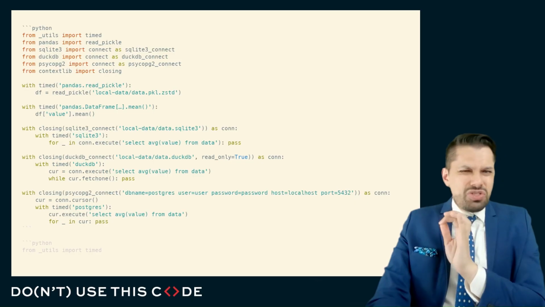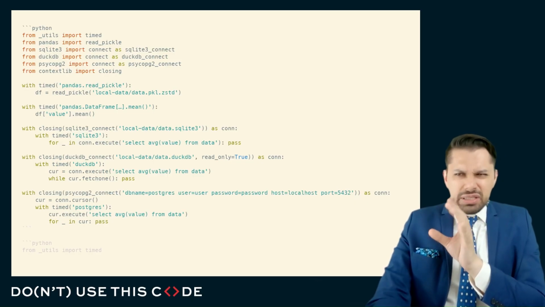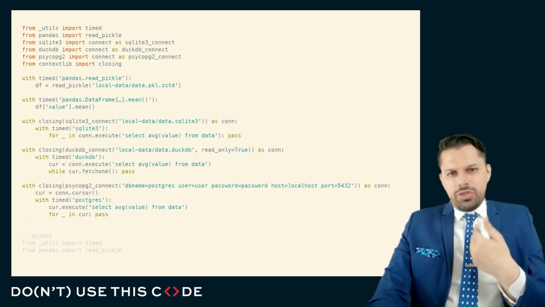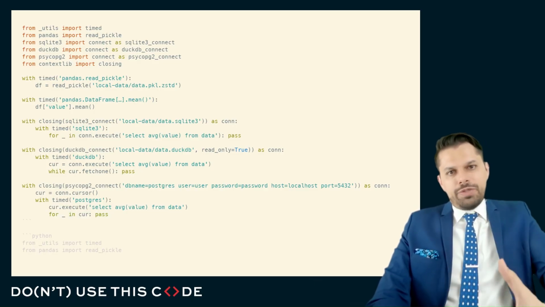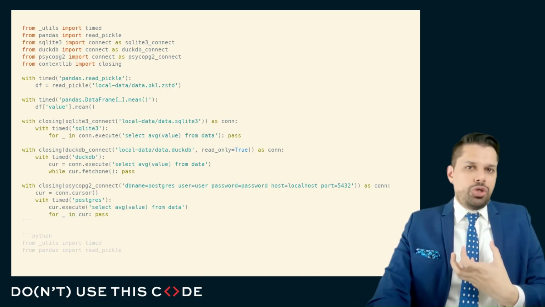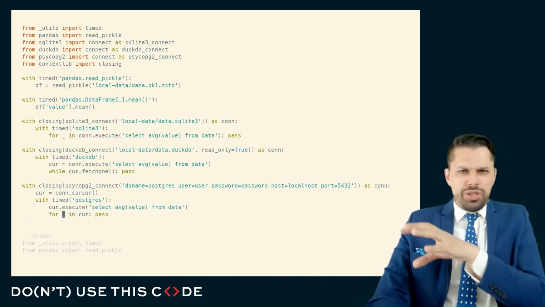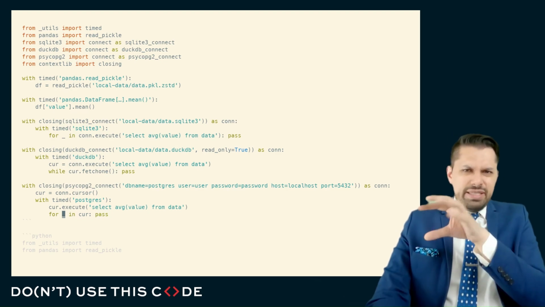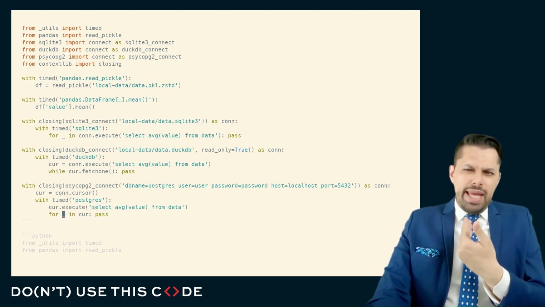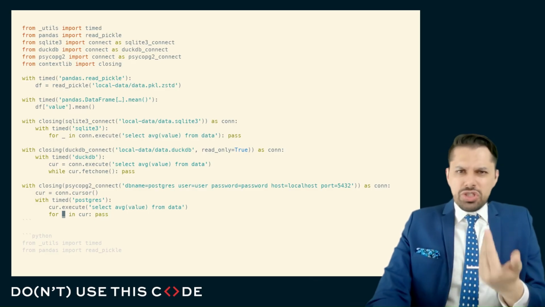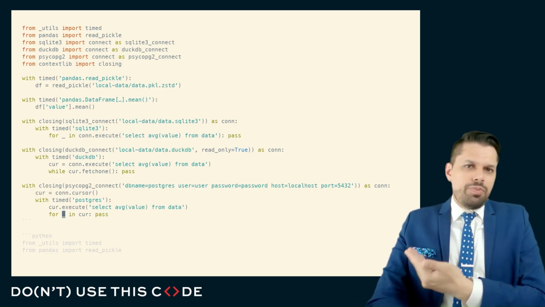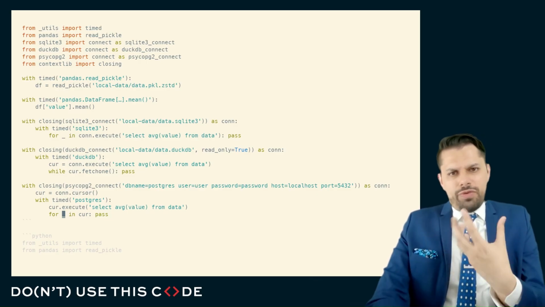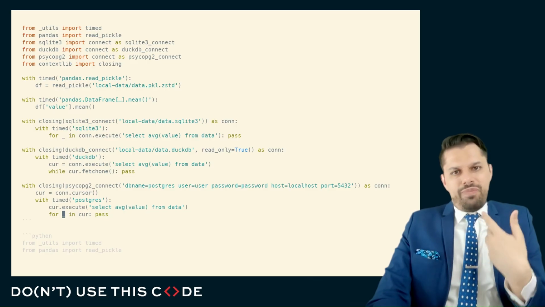And there's one or two small details that make these benchmarks a little bit hard for us to really pin down. I'm trying to avoid allocating too much memory, so I'm going to loop over each result one at a time as opposed to allocating the entirety of the return data set all at once, just to make sure that I don't run out of memory on this particular virtual machine, but also to make these examples somewhat equivalent. In the case of Postgres, that will be slower than if I do some kind of batching, and it'll be the same case for probably SQLite and DuckDB, but unfortunately DuckDB doesn't provide us with the ability to fetch these rows in some kind of batched fashion.